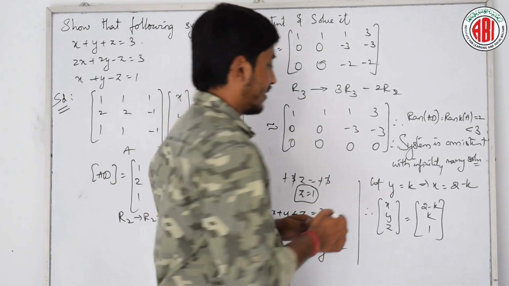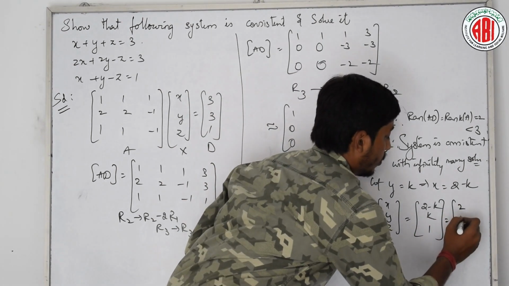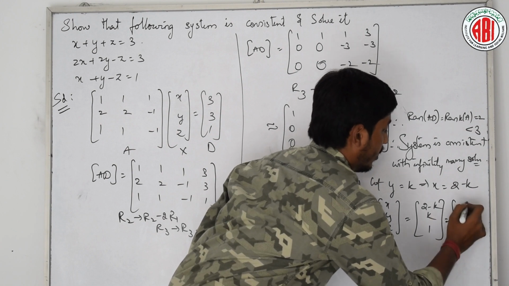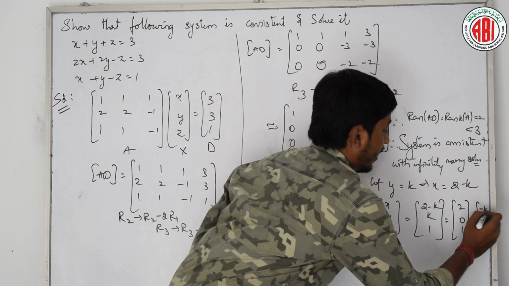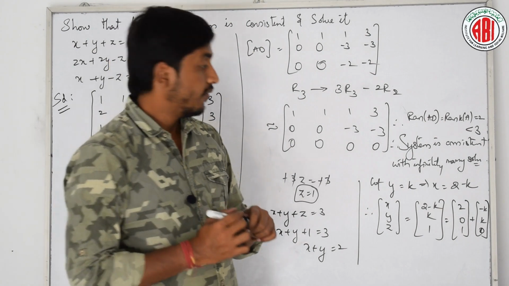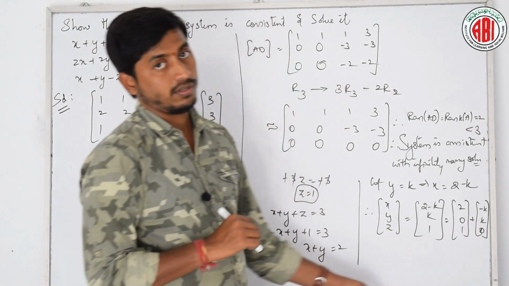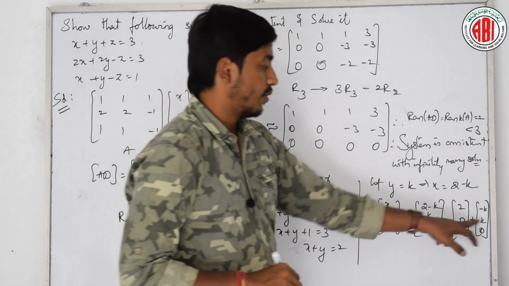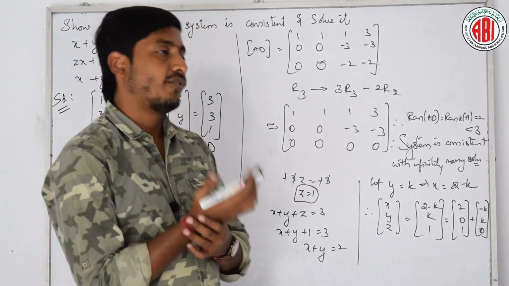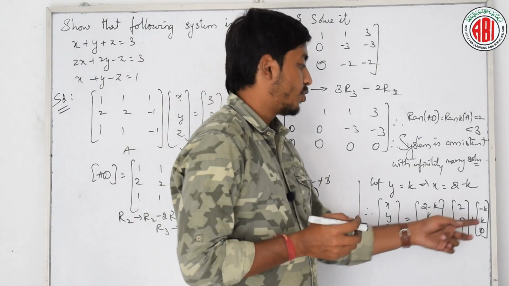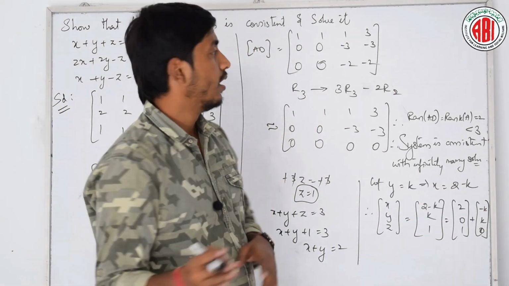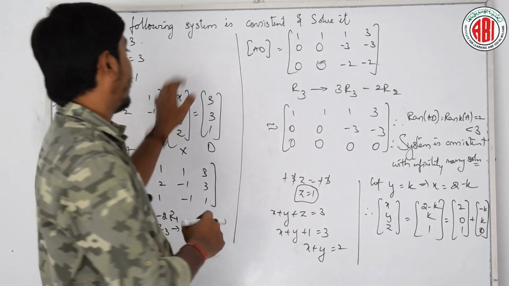In some books they will even segregate and write it as 2, 0, 1 plus k times minus 1, 1, 0, which means 2, 0, 1 is one of the solutions for all those. Is it clear? 0 plus k is k, 1 plus 0 is 1, 2 minus k is this. And in a few cases, they substitute k equal to 0, 1, 2, 3 and find one or two solutions. Is it clear? We need to understand what we have to remember here.